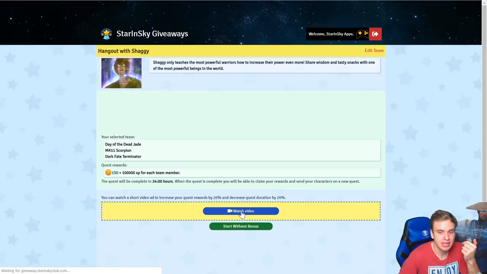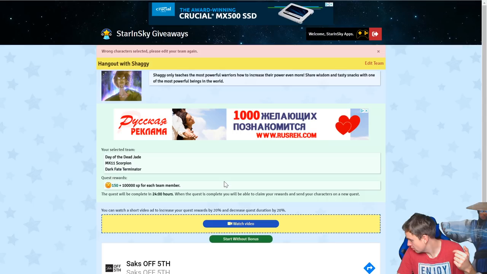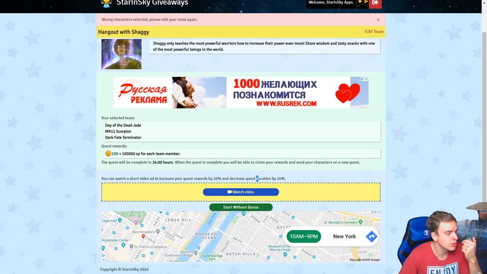What are my cats doing? Being very noisy. You can watch a video to decrease the quest duration and increase the rewards if you want to do this.